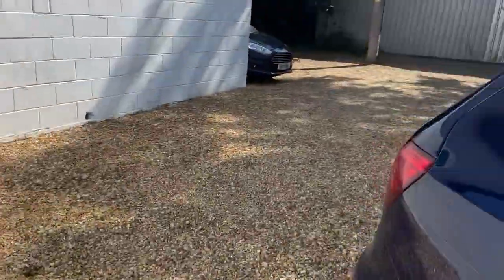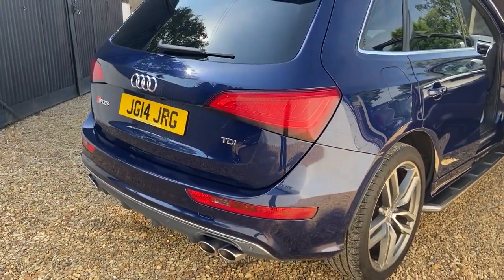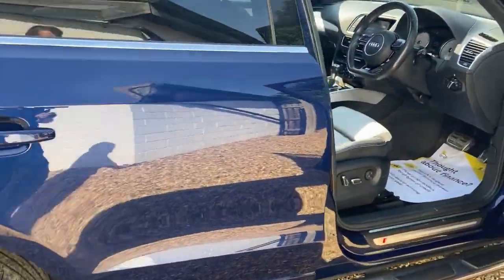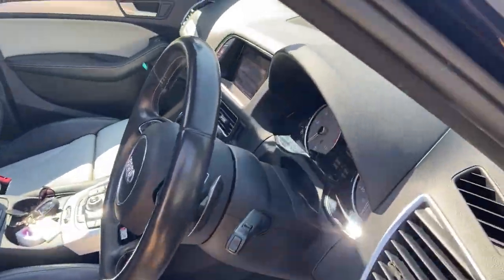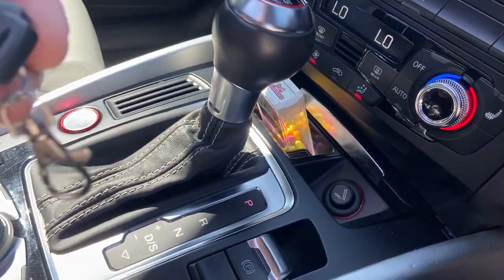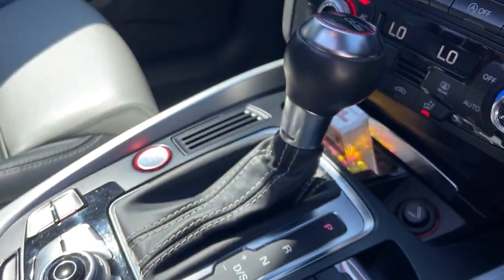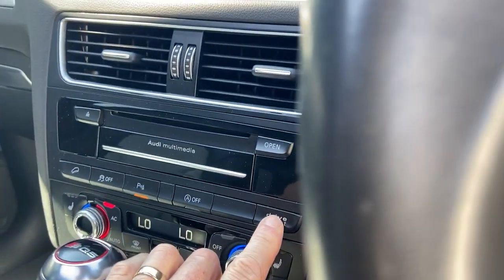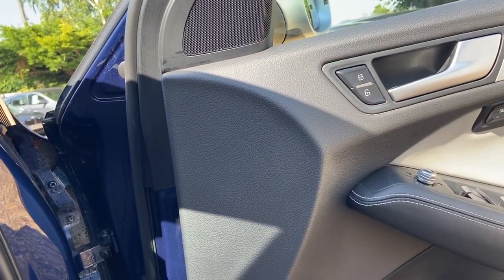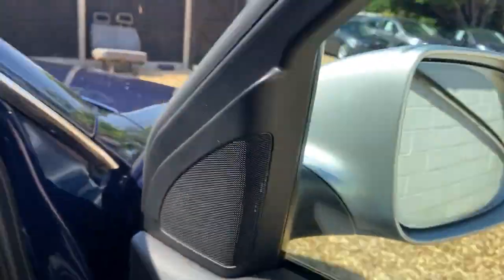Doesn't that sound fantastic? It's got a sound booster, which is all part of the exhaust system — not cheap. I'll put a picture and description of what it's called. The key fob is just there. It does sound good. As you can now hear, going through the drive — they've done it on purpose, and I think it's fantastic.